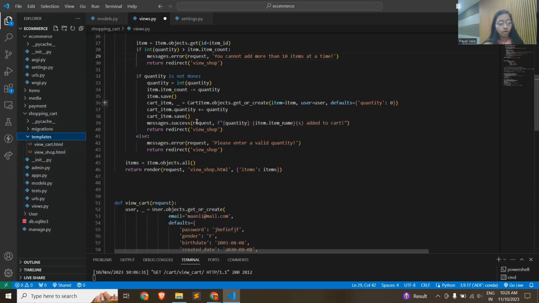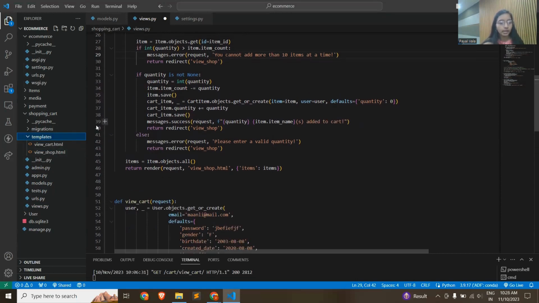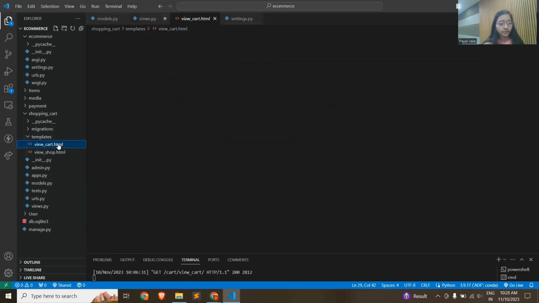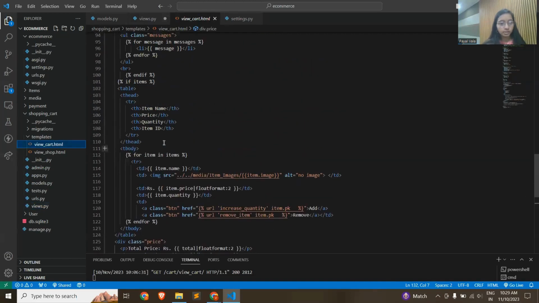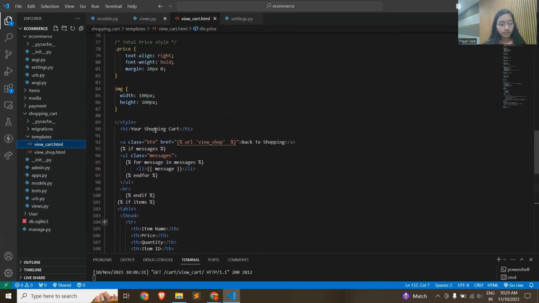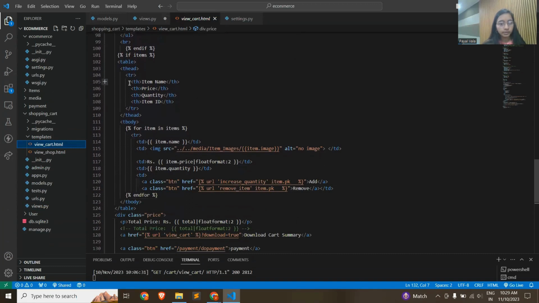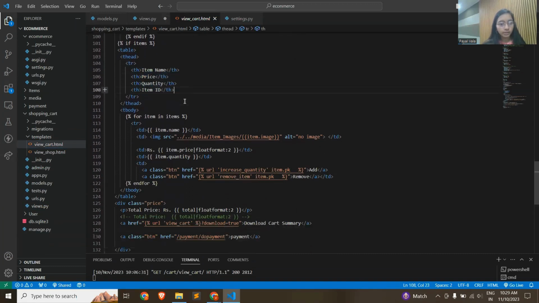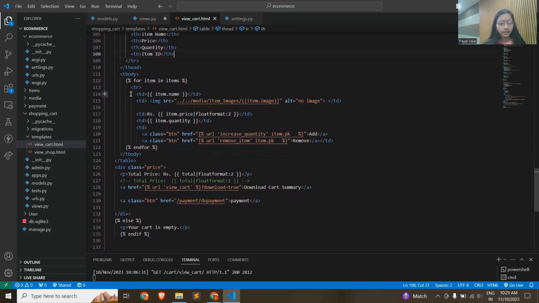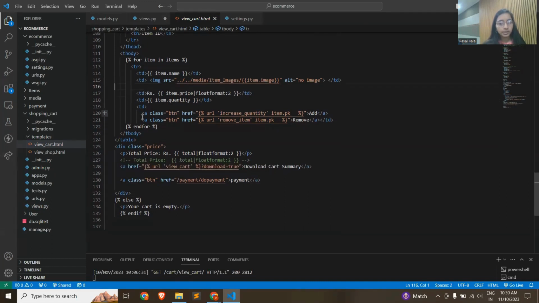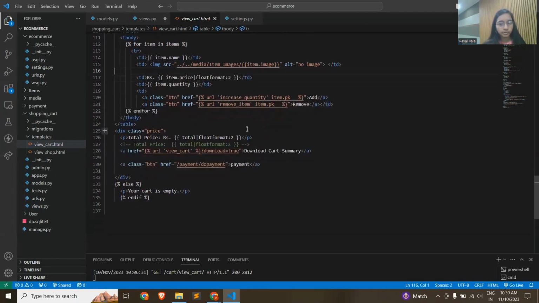View shop shows all items and their details, and view cart means if we click on add to cart, then the item is also added in view cart with the details and image of the item. The _cart.html page means if we redirect to the view cart html page, then it shows different table items like item name, price, quantity and item ids, and then we make the page with image, price, quantity, and the remove functionality.